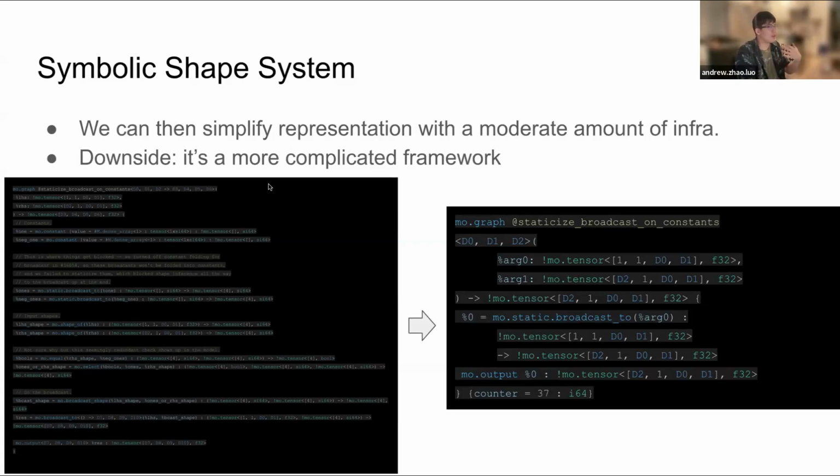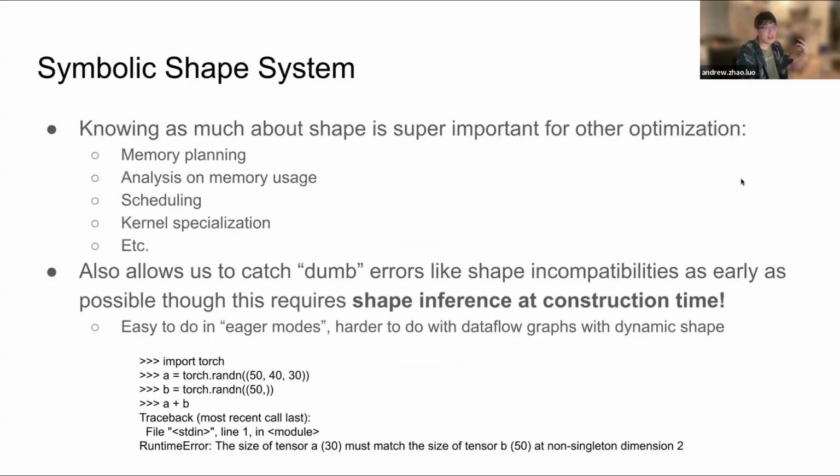It's also important to call out that though the symbolic shape system does give us a lot in terms of removing question marks, it does permeate throughout the entire stack. Because now you need to deal with it in the Graph API, you have to deal with it in the Graph Compiler, you have to deal with it in the runtime, and so on and so forth. So it does add, again, more complication. But that complication is well worth it because knowing these facts about shape is just really important for all of these different optimizations that we have out there, like memory planning, scheduling, kernel specialization, et cetera.